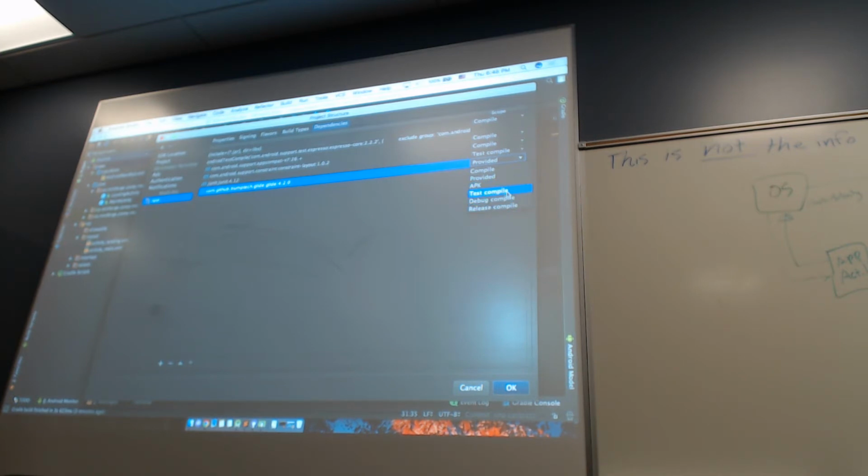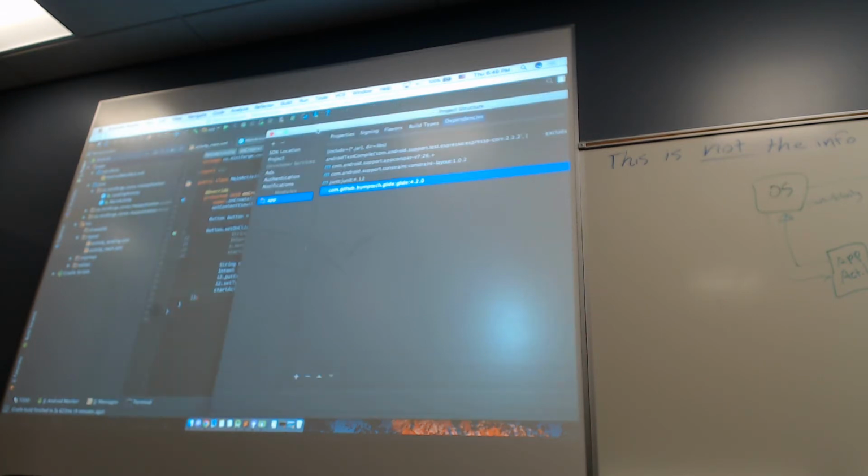Test compile is when you're running a test project. If you've noticed, if you're looking at your Java code, it has the main code, and then it has Android test and test. These are designated to your Android unit testing or your Java unit testing under just test. So you can define those scopes.